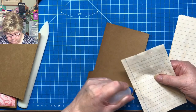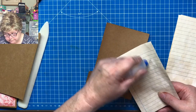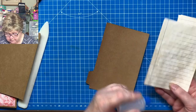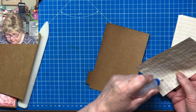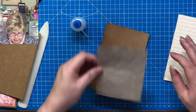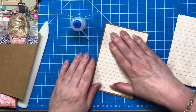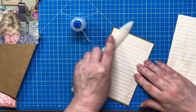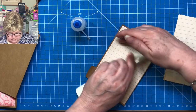I'm just going to use plain lines. This is all really down to personal preference, isn't it? How you stain your coffee paper. I mean, some people stain them really, really dark. Some people put big splotches on them. To each their own, I say. We've all got our own way of doing things and things that we like, and thank goodness that we have. A good press down. There we are.